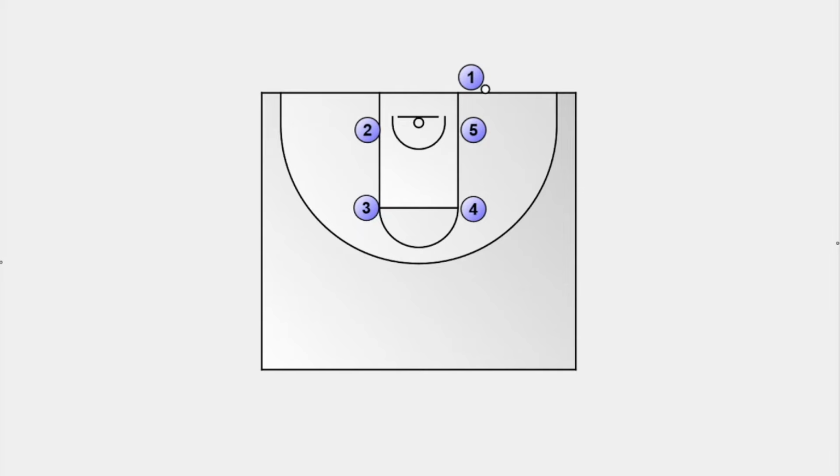The play starts with player 2 setting a back screen for player 3. Player 3 cuts towards the basket, looking for the opportunity to receive an easy inbound pass under the basket. Right after setting the screen, player 2 changes direction and cuts through the narrow gap between player 4 and 5, who are both setting screens to impede player 2's defender. This allows player 2 to receive the inbound pass and set up for a mid-range shot.